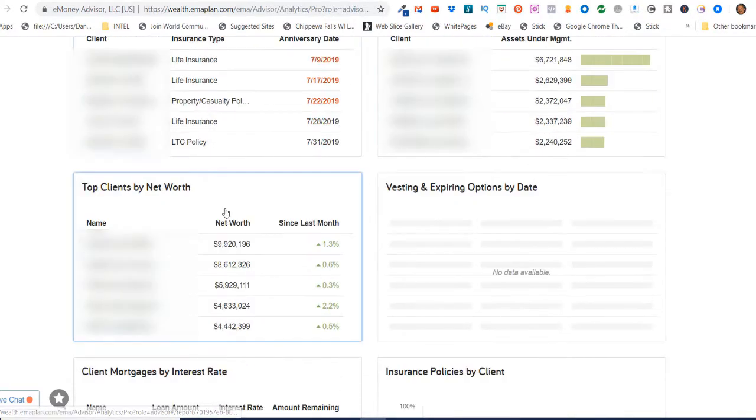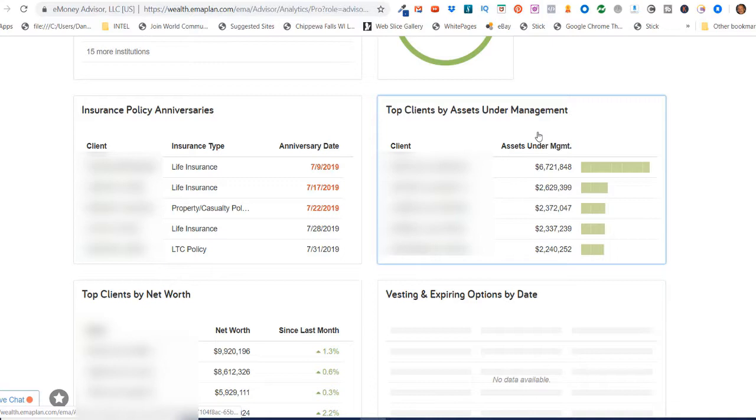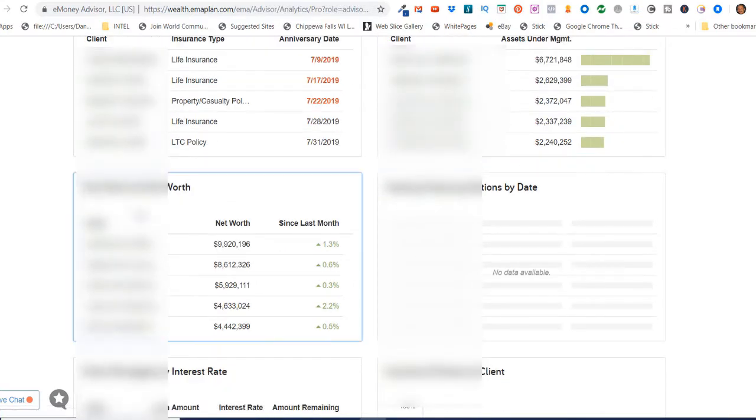The other side of that, not all of our clients have all of their wealth held directly with us. Some of them are still owning businesses that haven't been turned into liquid wealth. What's great about the net worth tool is you can get an idea of who those clients are and what their net worth is moving at on an annual basis. So not only can you get a clear view of your assets under management on assets you directly control, but you can also get an idea of who your clients are with the highest net worth.